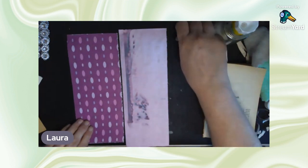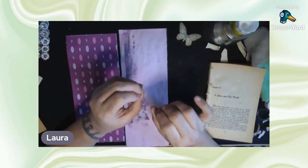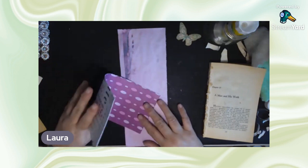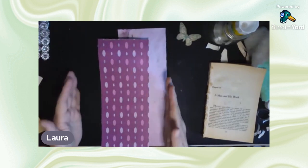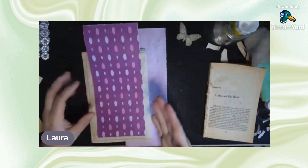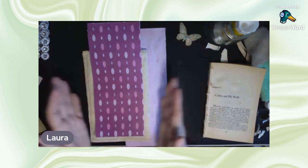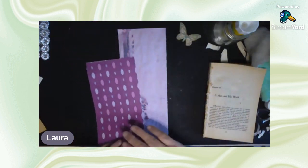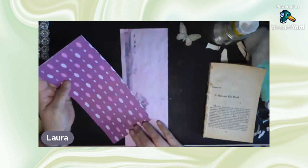So what Gail did was she used cardstock, die cut to make a pocket. Pretty fun, but this creates writing space within your pocket. So this is 4 1/4 by 10. In a standard house sheet, you've got 5.5 inch wide paper, right? You can pull this signature back out, so you don't want your pocket to be 5.5 inches wide, because then you're going to be right up against the spine, right up against the edge. She wanted a little bit shorter. Gail did hers, I believe, at 4.5. I did mine at 4 1/4 by 10. So that gives you a 5-inch tall pocket on an 8 1/4 inch or 8.5 inch page.